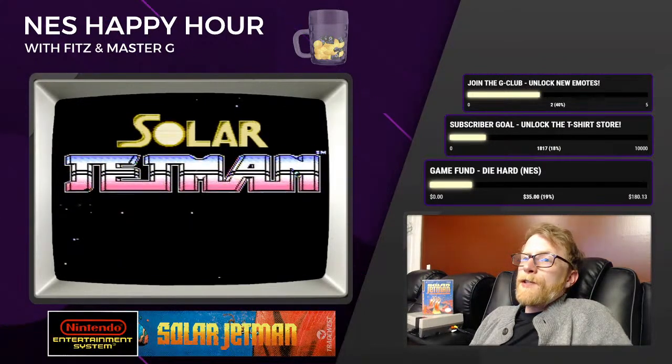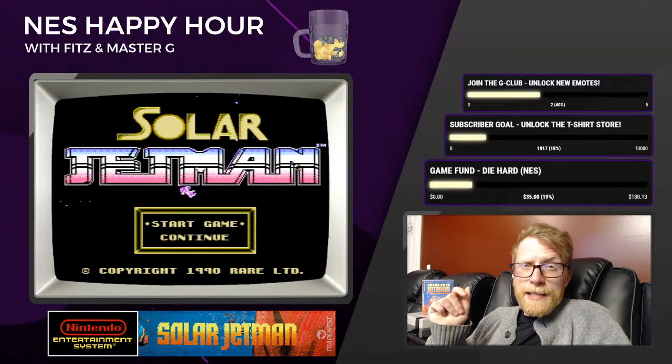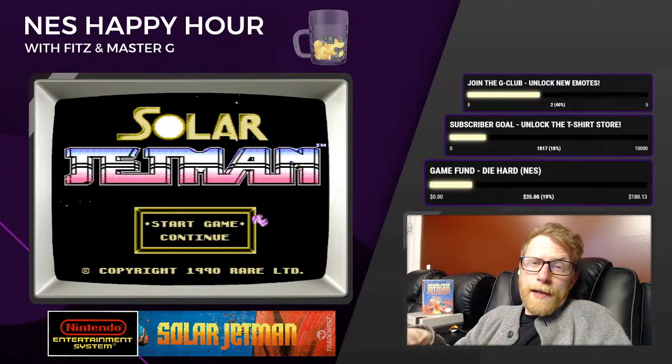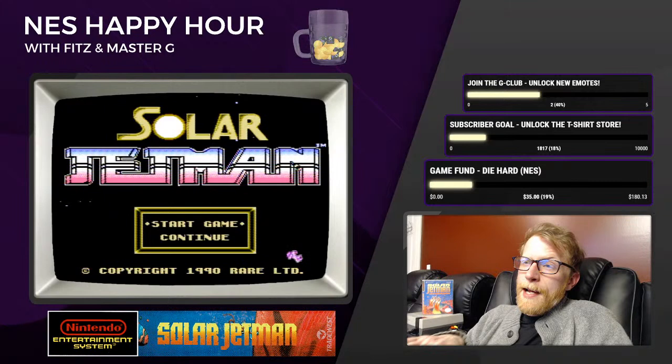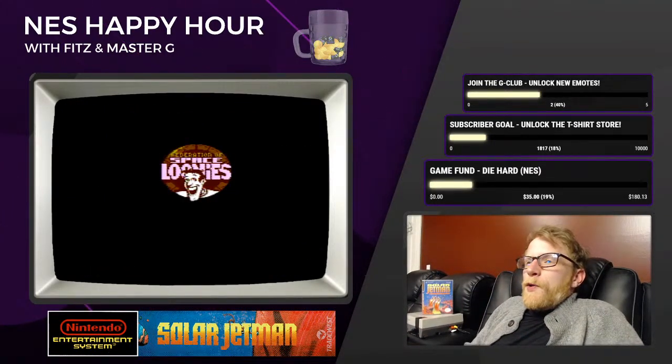No, just kidding. Don't blow in your game cartridges. Use high-proof rubbing alcohol. Why? Because high-proof rubbing alcohol evaporates almost instantly. Your spit does not. Your spit will sit on the pins of the cartridge forever until they rot. Maybe not forever. There it is, the old Space Loonies.